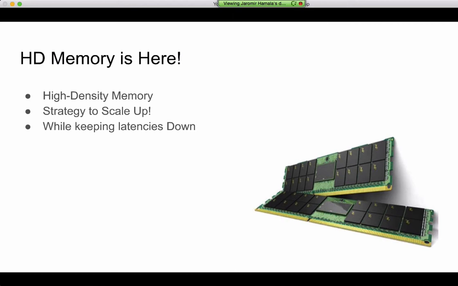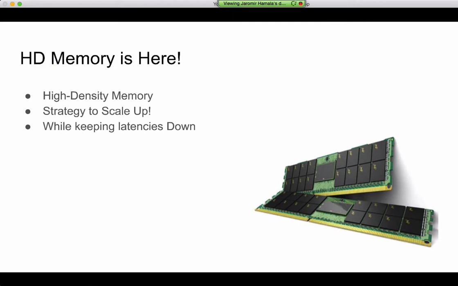So HD memory, one clarification: the HD does not stand for high definition. People sometimes ask. It stands for high density, because that's what it is. You can really pack your server densely. You can have a small number of JVMs and use all the available memory, while keeping, and that's the important bit, your latencies down and, most importantly, predictable. Your latencies will not grow with your data set.